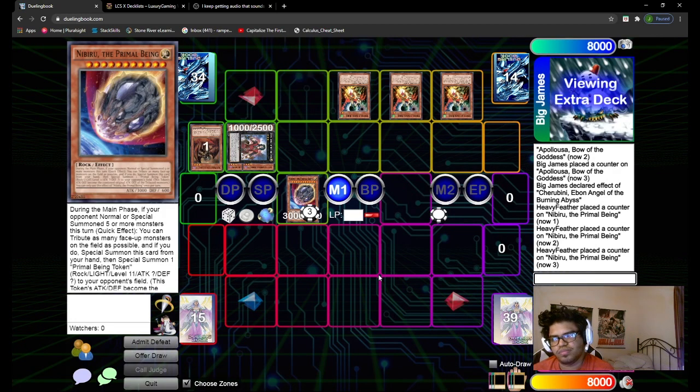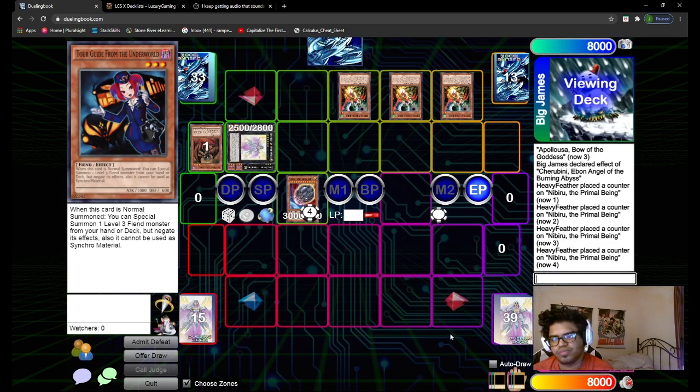So then we just throw the Scarm in grave, we summon the Beatrice, then we go to end phase and we search the Tour Guide. It's definitely important to search the Tour Guide here over anything else. Let's go ahead and put that down there.